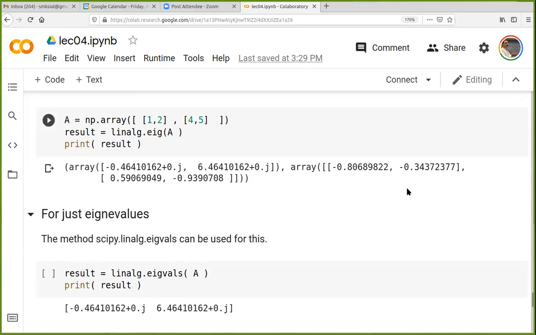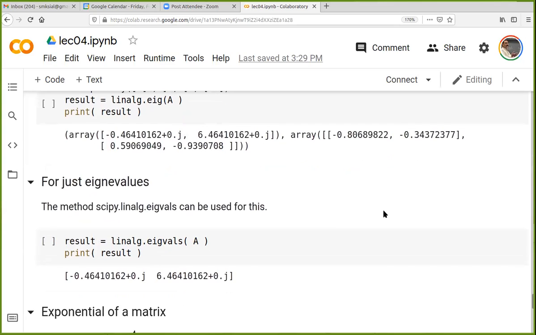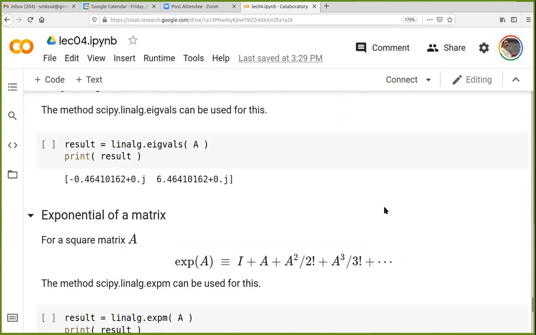What if I just wanted the eigenvalues? So sometimes, for whatever reason, I don't need the eigenvectors. I just need the eigenvalues. So scipy.linalg.eigvals would give you that. If you feed a square matrix into eigvals, then it will give you the two eigenvalues of this square matrix.